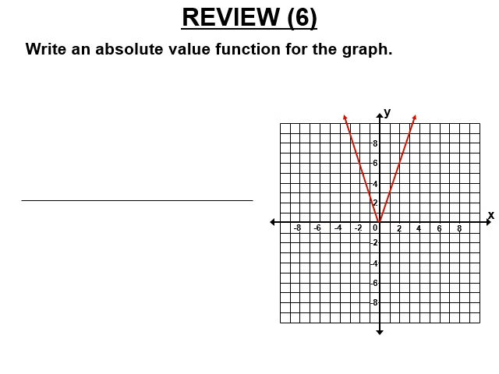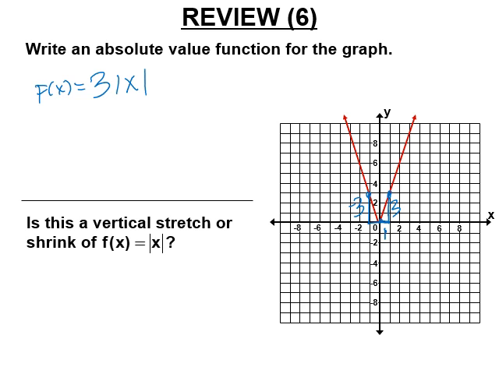All right, so we're going to have to work. You need the slope. Right, so you see a V. So you know it's f of x, you know it's absolute value of x. You know it's not upside down, so there's a number here, and it's going to be a positive number. And we hopefully know that with no number, or the number 1, you get that one. So this has been stretched. So we've multiplied it by some number, and that number is really the slope here. And so it is 3 times the absolute value of x. Is this a vertical stretch or a vertical shrink? It's a vertical stretch because we multiplied by a number greater than 1.